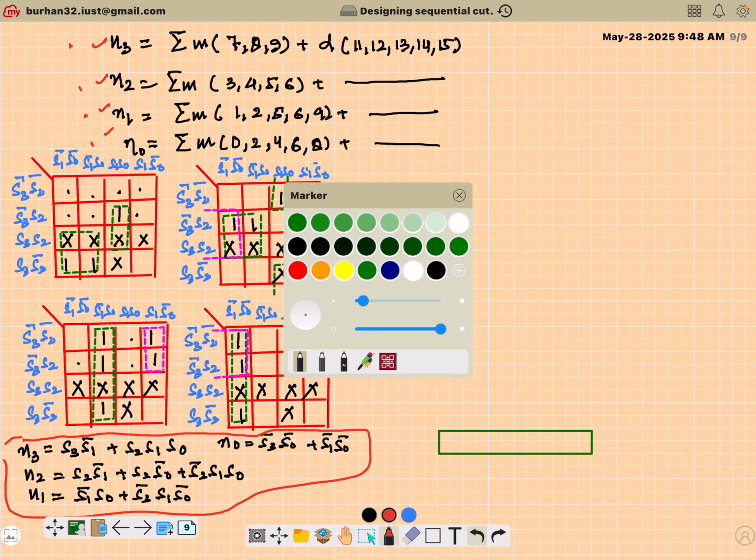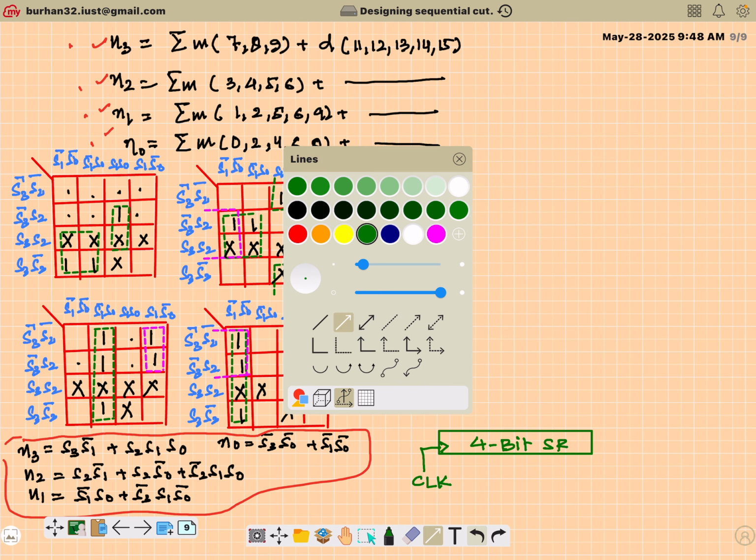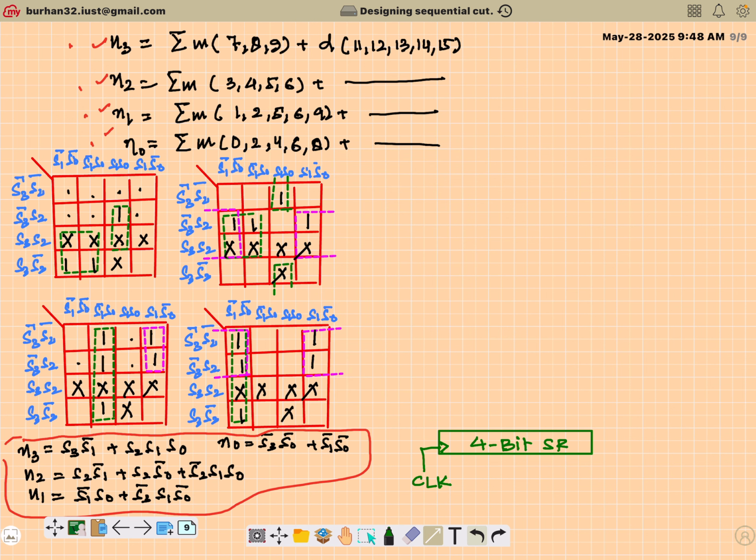So this much we had already specified in the second step when we created the standard architecture. So this is the 4-bit state register. This is its clock. And from here, I have 4 state inputs.